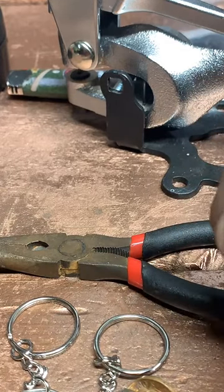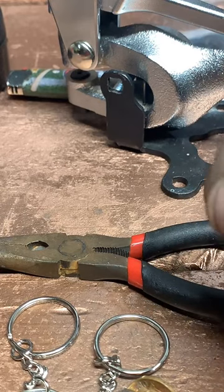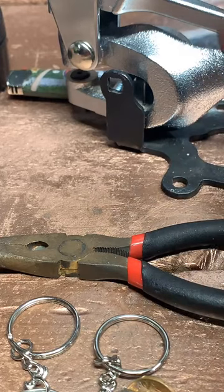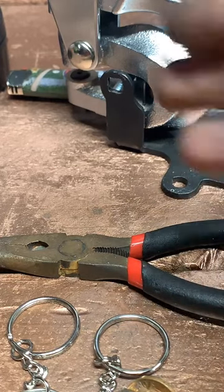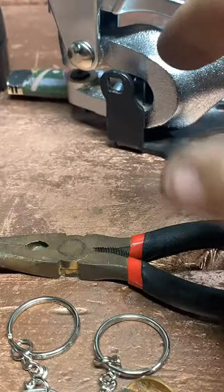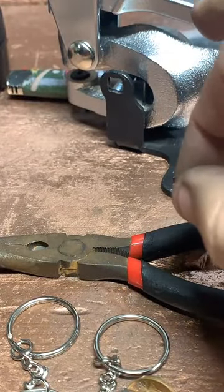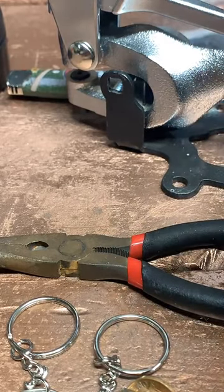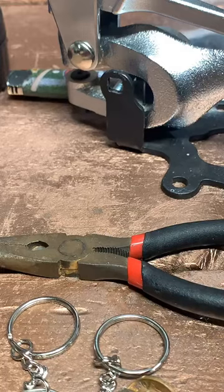As far as sizing for rings, the best thing to do is to go to a jewelry shop and have them professionally size it. Because guessing, especially with larger rings like this, is just bad news. If I can get an accurate ring size, your ring's going to come out better. It's going to be more comfortable. And we won't have to worry about shipping it back and forth and resizing it.